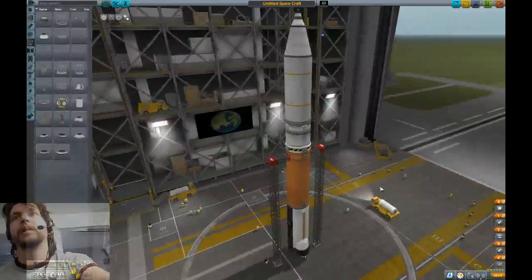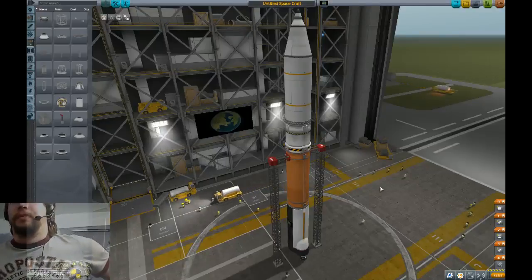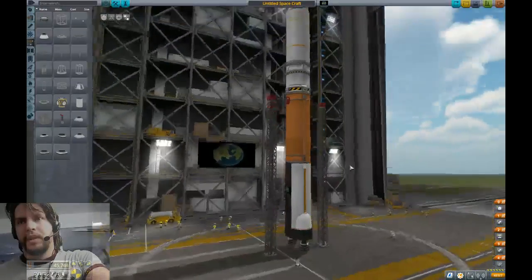This is going to launch very quickly towards Duna.